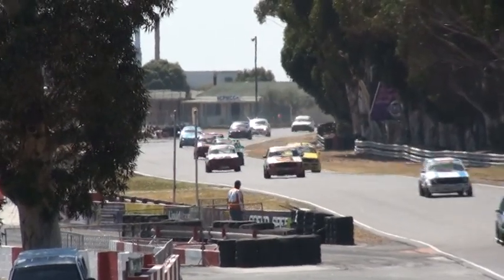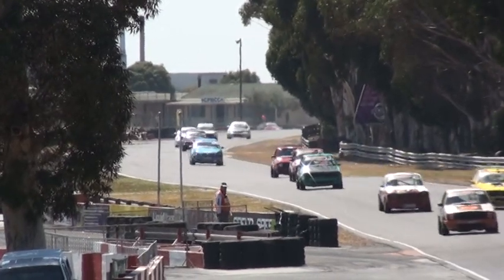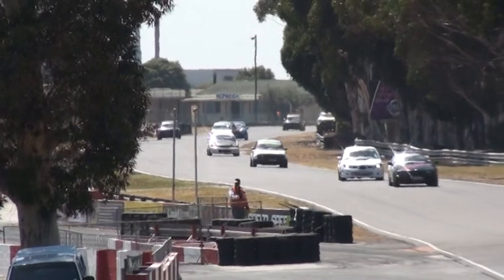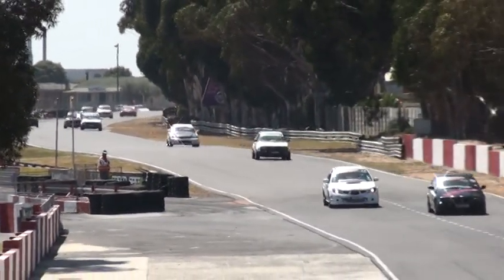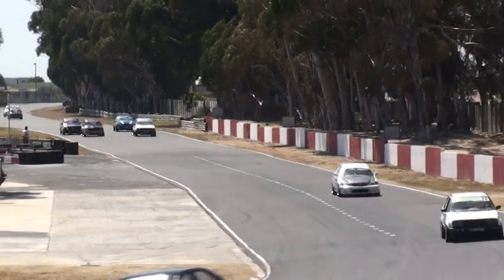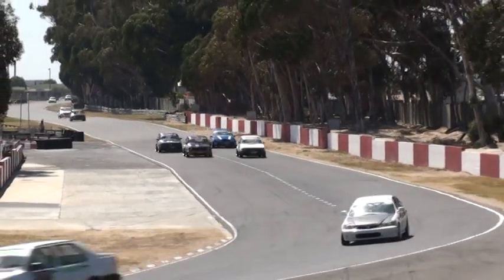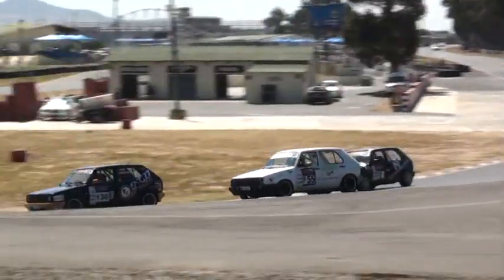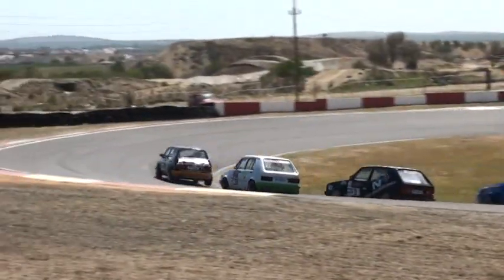Oh my goodness, Clint Renard's not going to finish this one. Clint is out of it. Jess Huggett in second, Gavin Serve in third, Alex Johnson in fourth. Then the next one through behind that, the car with the same livery as Jesse Huggett. Oh, going off in turn one. That must have been one of the front markers that's gone. Let's just try and pick it up.